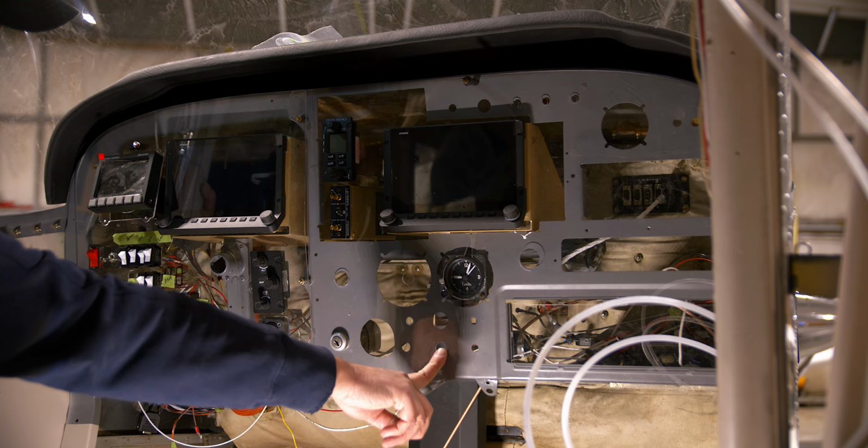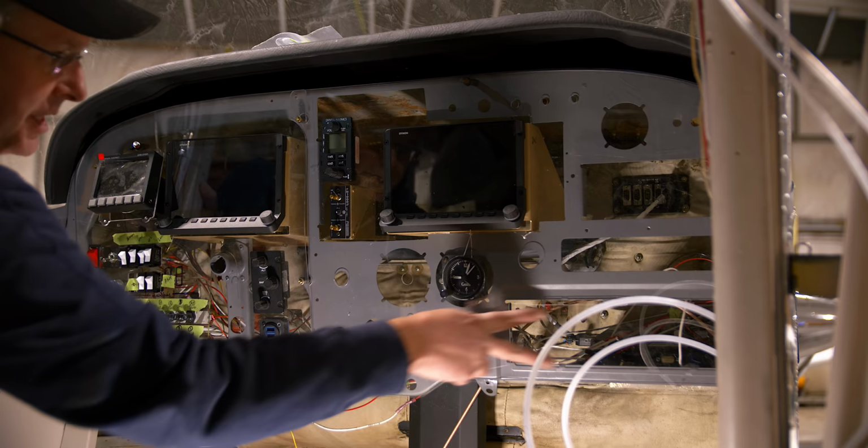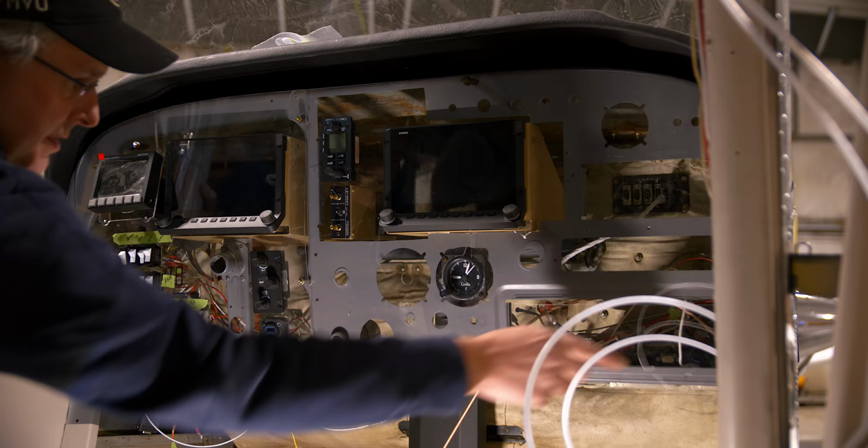This hole is for the primer. Forgotten what that one is. Figure that one out. That one's the yoke. This is the clock from the original panel. In this section here, we're going to have another one of these USB ports, a secondary USB port, and there will also be the emergency switch for the ELT.